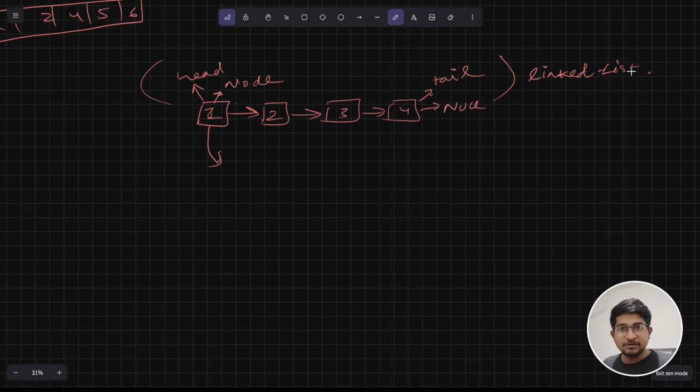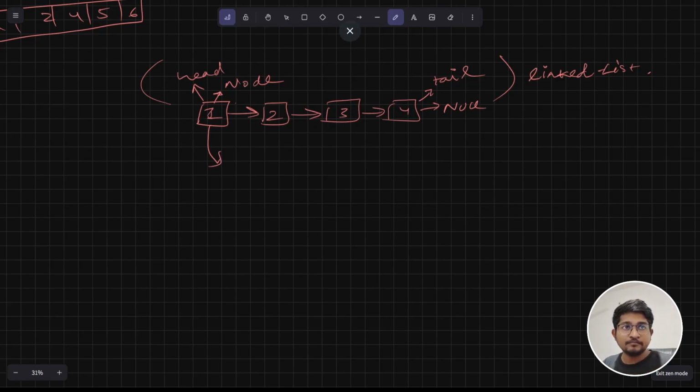The only thing you need to remember here is why we need this linked list. We need this linked list because we need to store the data in a non-adjacent way. We do not want to store data in a consecutive way in our RAM. It helps us efficiently store the data in multiple locations in the RAM. That's the main reason why we need this linked list.